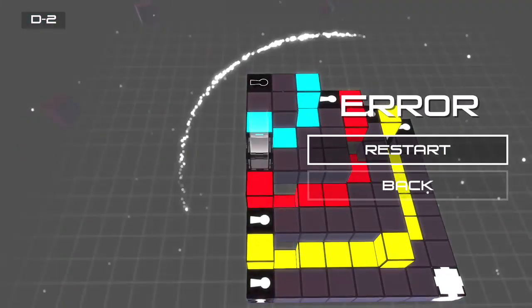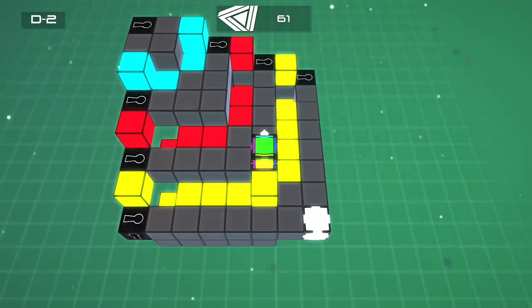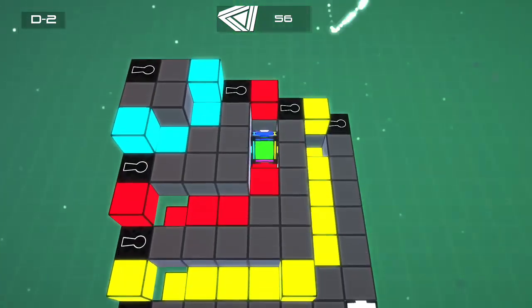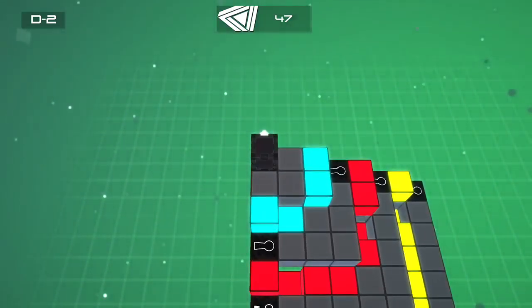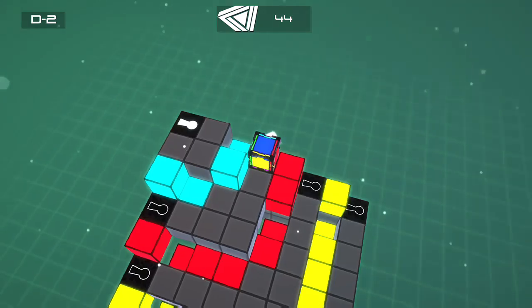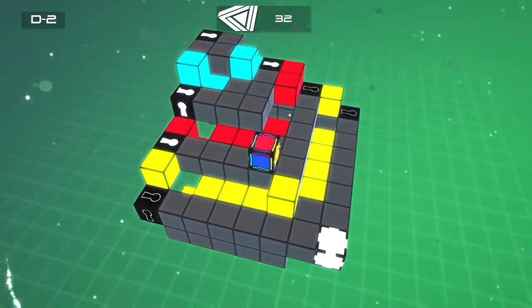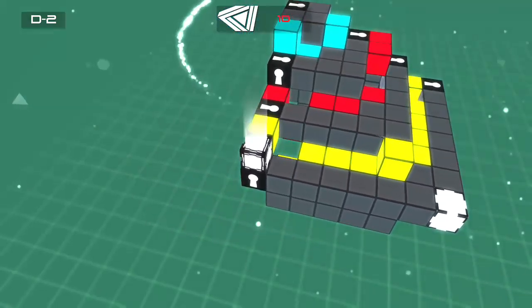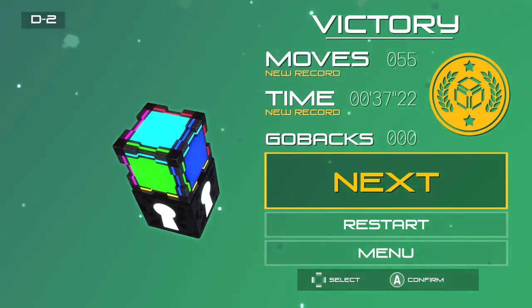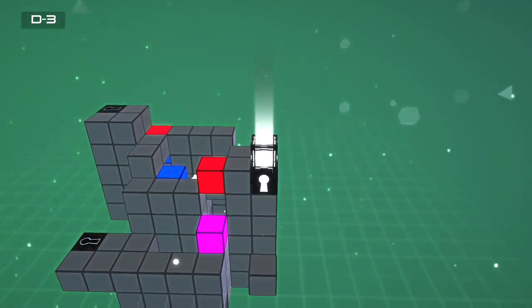Well, I believe I have messed up, but I did figure out part of the shtick for this particular level. And then let's see, this cube. Yeah, so once you kind of figure out what the shtick for a level is, it's not terribly hard to do, but it's very particular. Sometimes you can just tell which way you're supposed to go. Sometimes you can't.